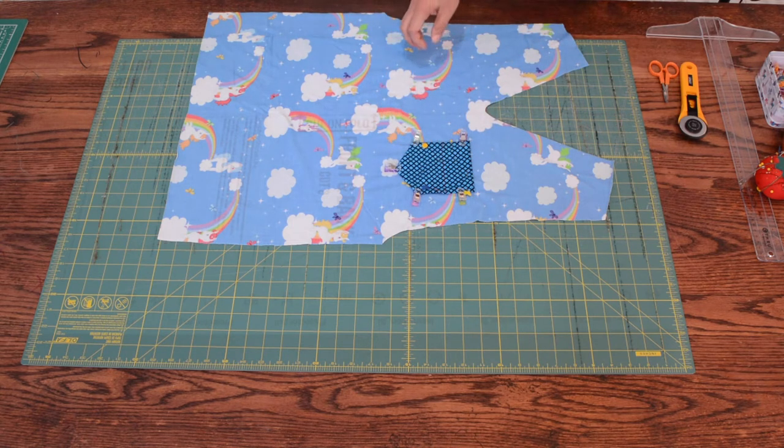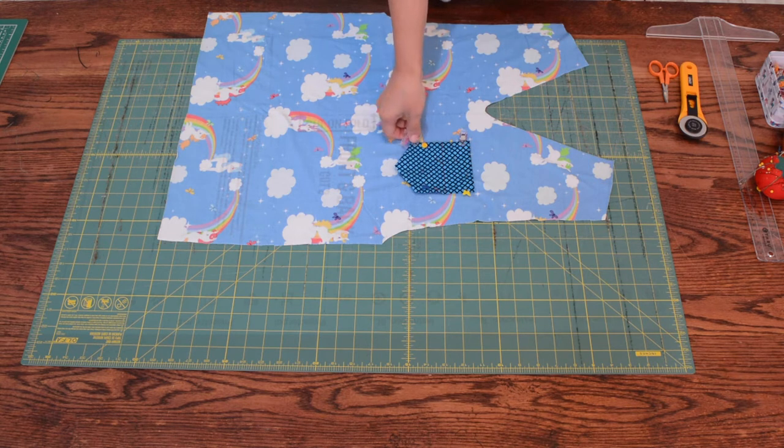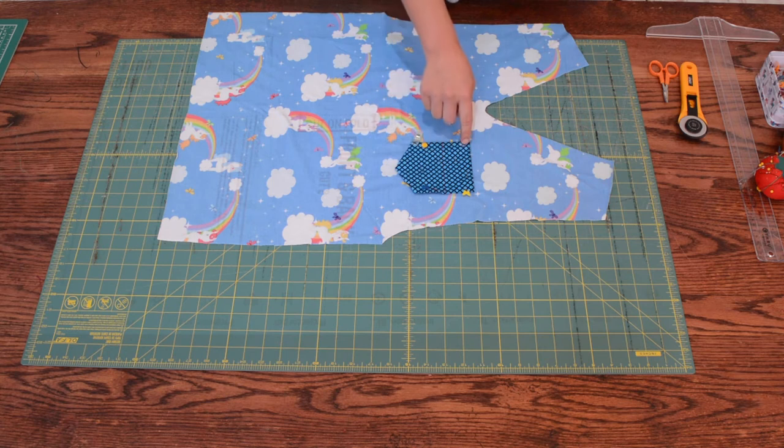Okay, we're ready to go over to the sewing machine and sew it on. We're going to sew it on with a straight stitch and pull these clips off. And we'll sew down this edge, this, this, and this, leaving this open because it's a pocket, and if you close that up, then it's useless.